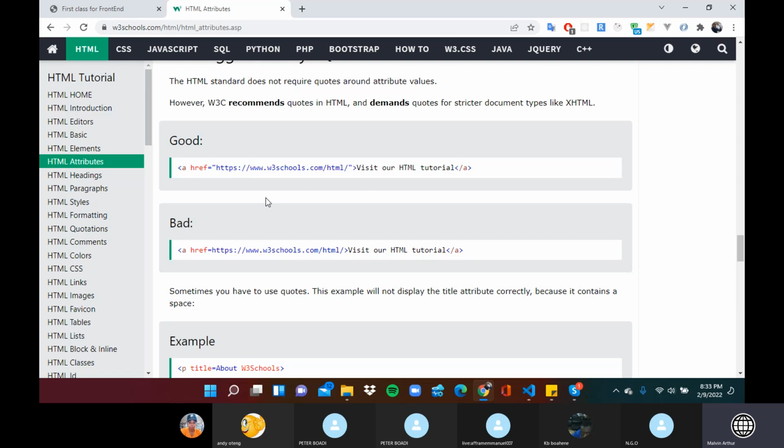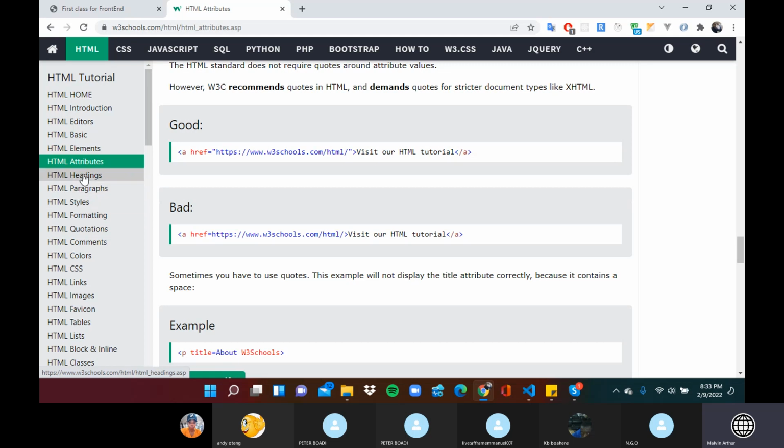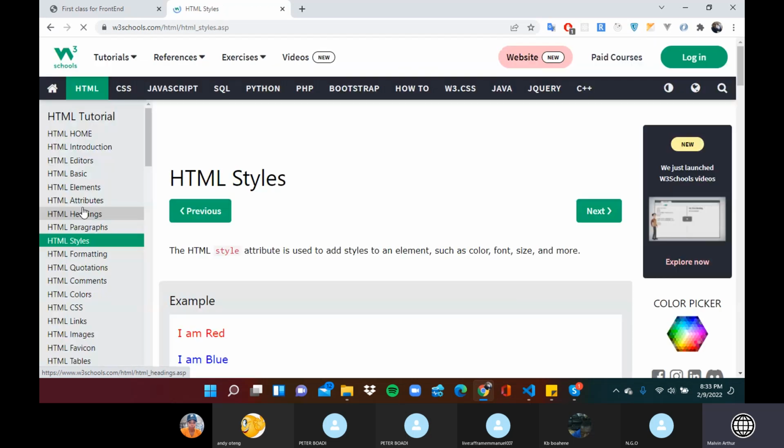So we've done a bit about headings, we've done a bit about paragraphs, and now we can move on to HTML styles. We said earlier on that for the web we need to have knowledge of HTML, CSS, and JavaScript. Now the HTML is the hypertext stuff you are doing.